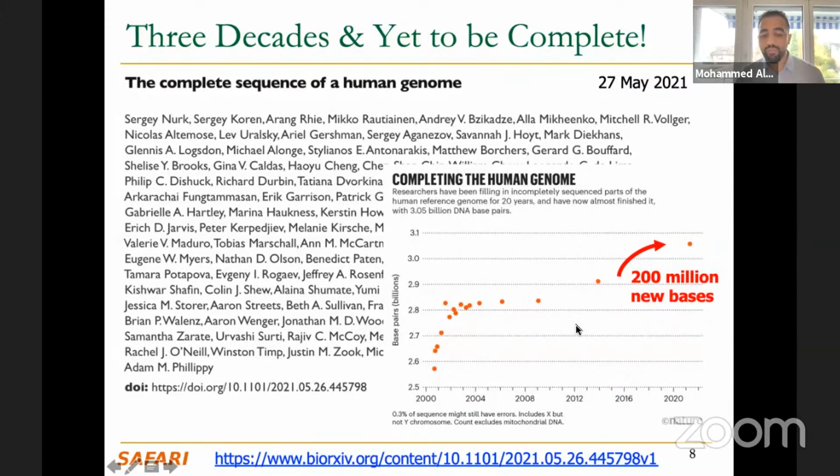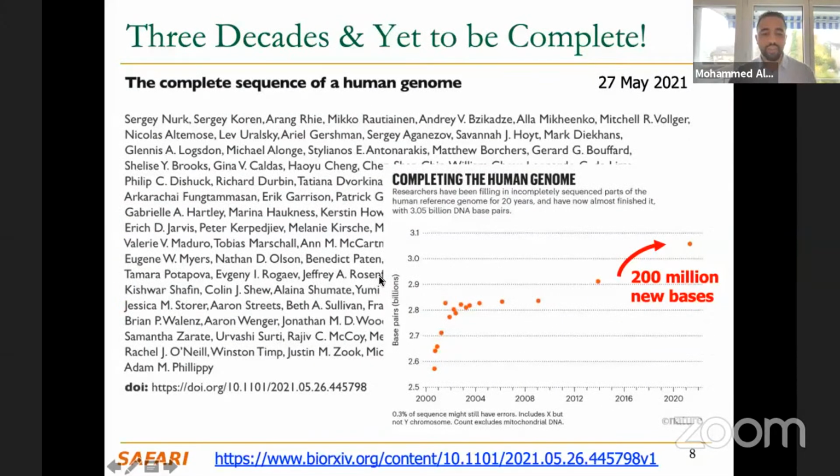However, we still have some gaps, especially in the Y chromosome. For example, we don't have the full sequence until now for the Y chromosome. But anyway, we can still use this reference genome, which we're doing well with, especially for many other applications that were enabled by this nearly complete reference genome.